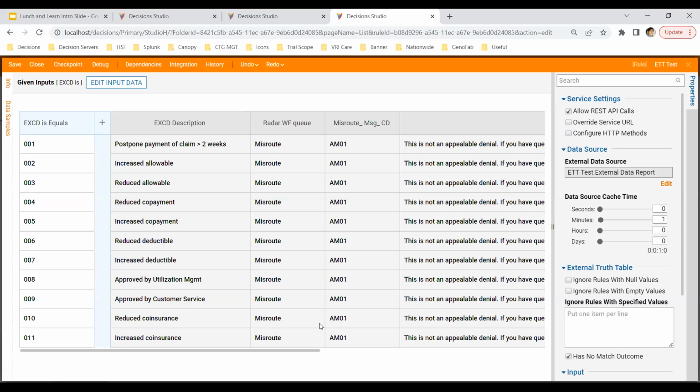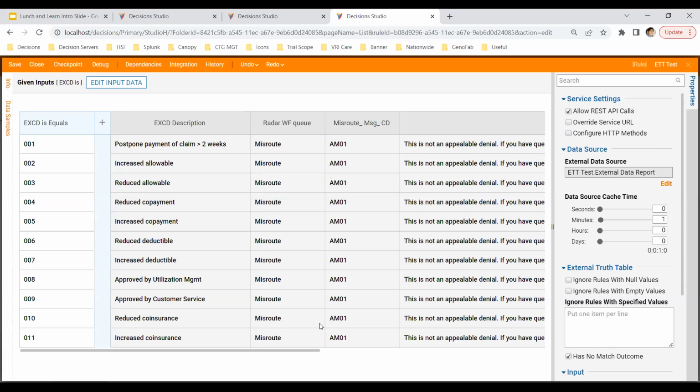The external truth table allows us to integrate with either a Decisions table or an actual external table outside of Decisions. That could be a simple database structure, an entity, any Decisions structure, besides any that aren't saved.